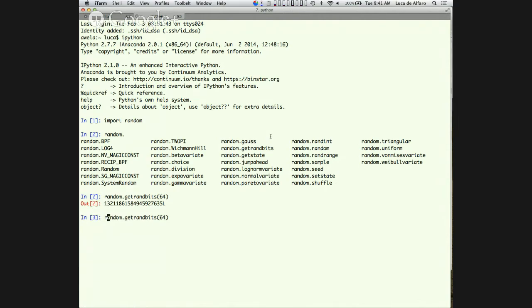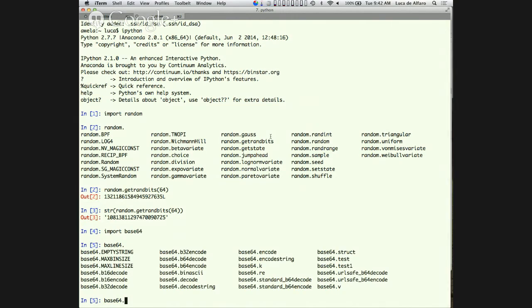And if I do, for example, string of these, this is not the most perfect thing in the world, okay? Because to be better, I probably would need to say import base64, and base64 b64encode of random get rand bits 64.